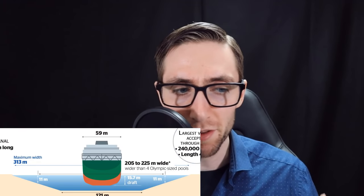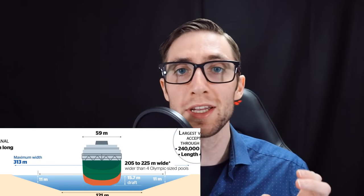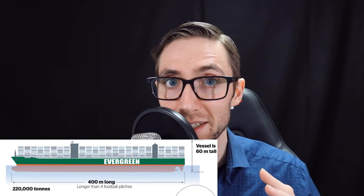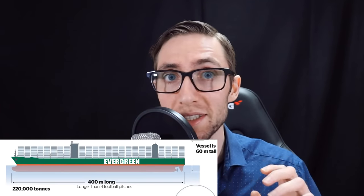But I think all that highlights a bigger problem the canal is facing. Modern ships keep getting bigger and bigger, having proportions way above what they could have imagined when they built the canal. The draft is so deep that there's barely any water on the sides or under the keel, and the very imposing size means so much surface that just increases the effect of the wind. So unless they expand the canal, like they have done in the past, we might see similar problems arise in the future.